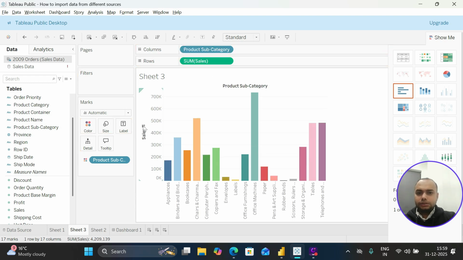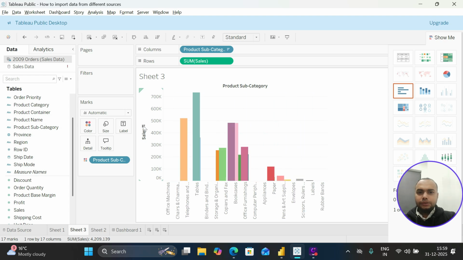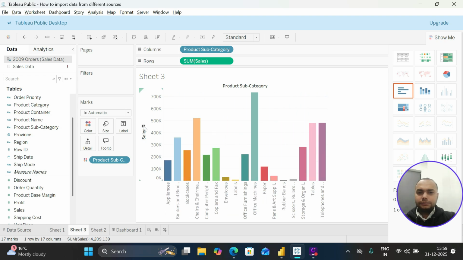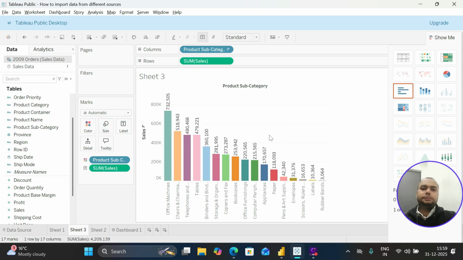From here you can sort the data, ascending to descending, descending to ascending. You can see this is the way you can sort your data. This is nice. I want to see the values, so I simply drag and drop sales onto the label, the text label. You can see, so you are able to see your label here.